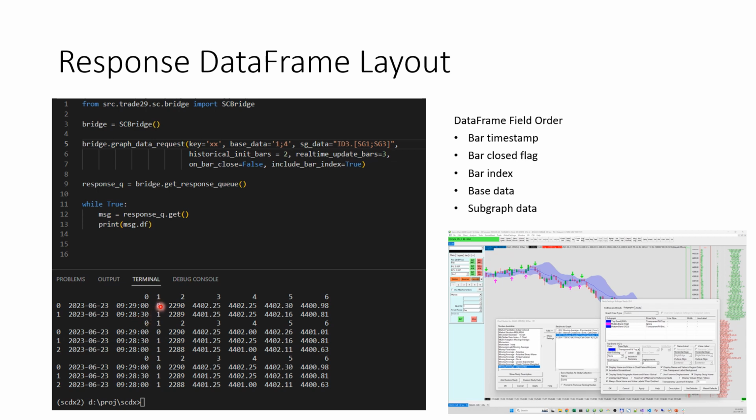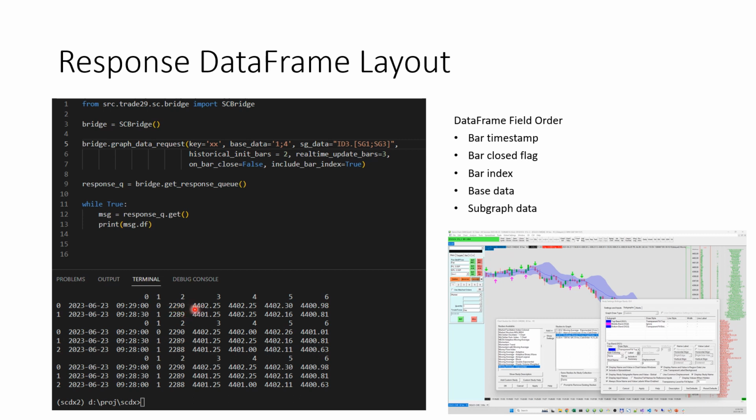The next field is a flag telling us if the bar is closed or not. The third field is an index of that bar, so it's just an index of where that bar is on the chart. This chart specifically has 2,291 bars. The last index is 2290. The indexing starts from 0, so it's a 0 count.